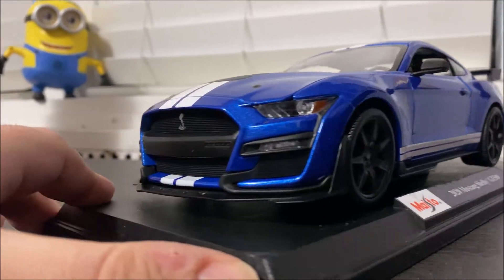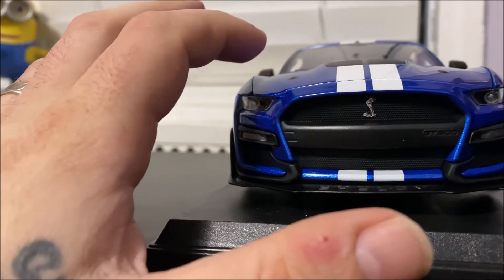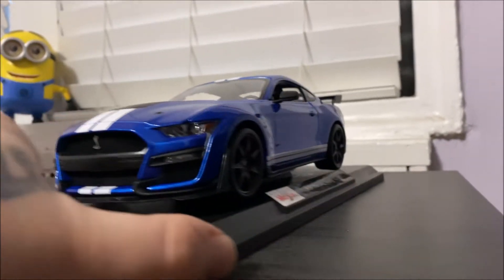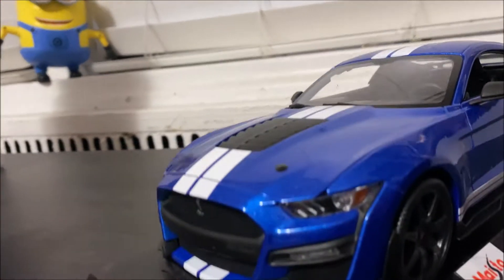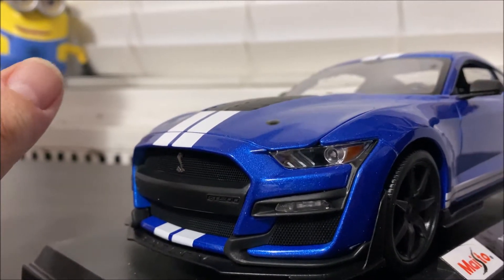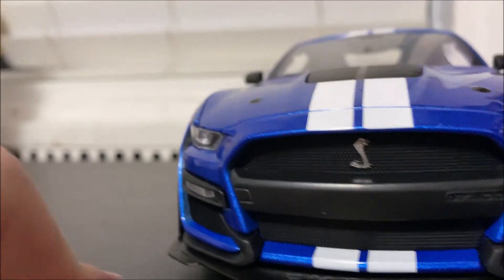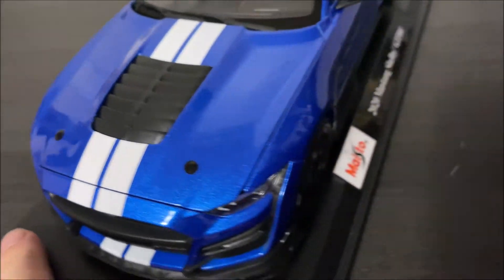But we're not here to talk about that — we're going to talk about this beautiful Shelby GT500. Those of you who know these cars know that the paint job sometimes is not so great unless it's a limited edition. The companies are making plenty of them, so they're not spending much time on the paint. As for detail, I do like it — the GT500 Shelby logo is pretty spot on, the badge is very nice, the lights are spot on, the hood pins are very nice, and the hood scoop or hood vents look good.